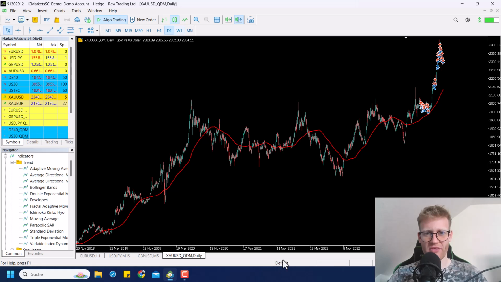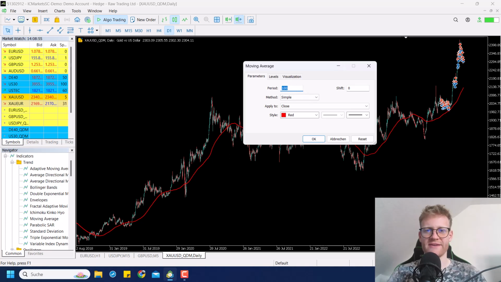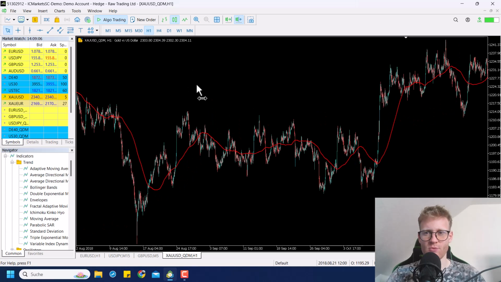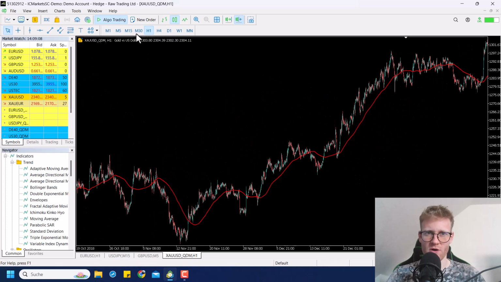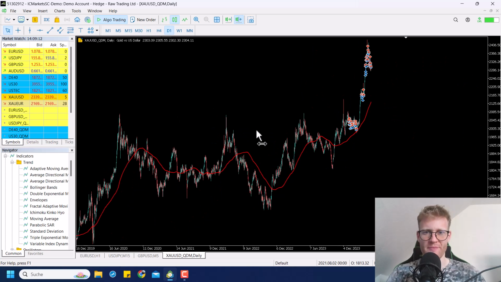So my idea for this strategy was to use a very, very simple approach. I will just work with the moving average indicator, and I will use two moving average indicators. I want to use a moving average indicator on a higher time frame, for example, the daily chart, and then another moving average on a smaller time frame, for example, the H1 or the M15, whatever. It's completely up to you. We will make this an input variable so it's flexible.